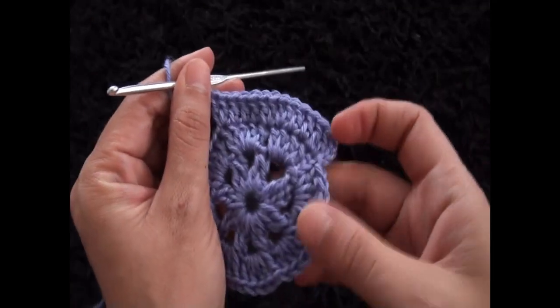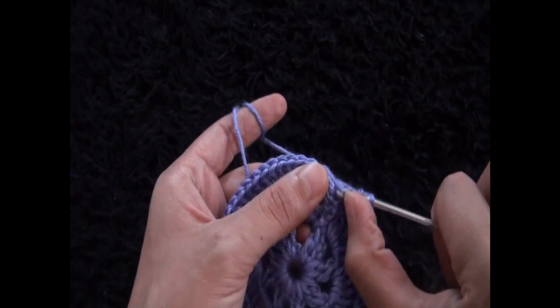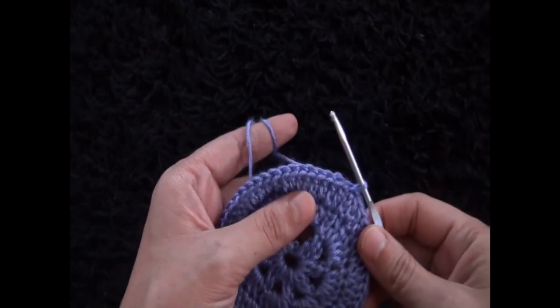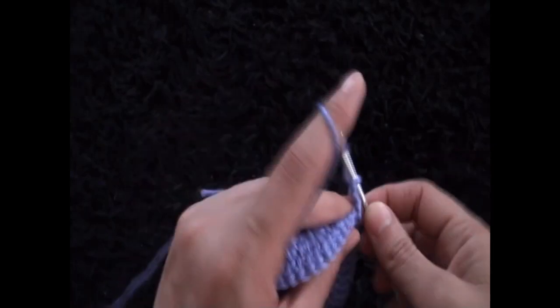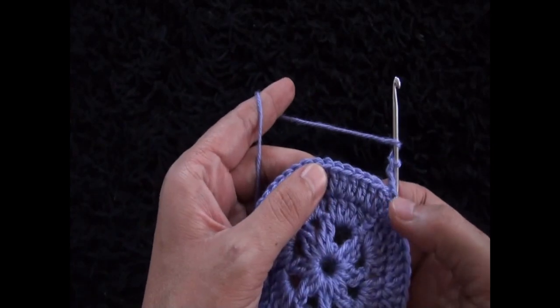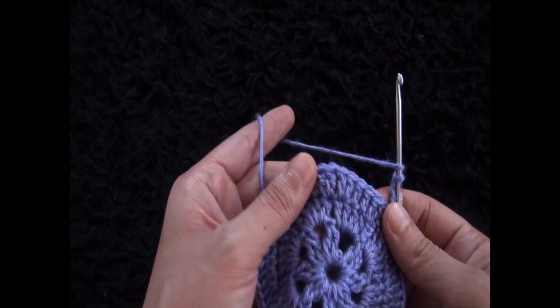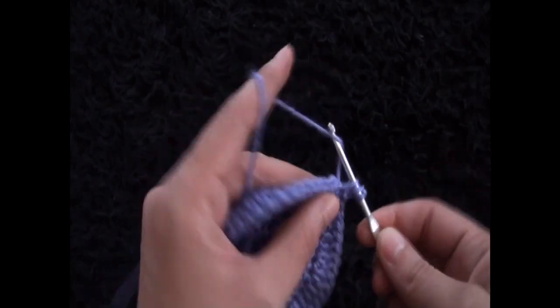So I'll repeat this throughout row 3. And now to finish row 3, right here through this 3rd chain I'll make a slip stitch. So this completes row 3. Now for row 4 I'll chain 3. So 1, 2, 3, 4, 5, 6. So now through this next 6 chains I'll make 1 double crochet through each chain.